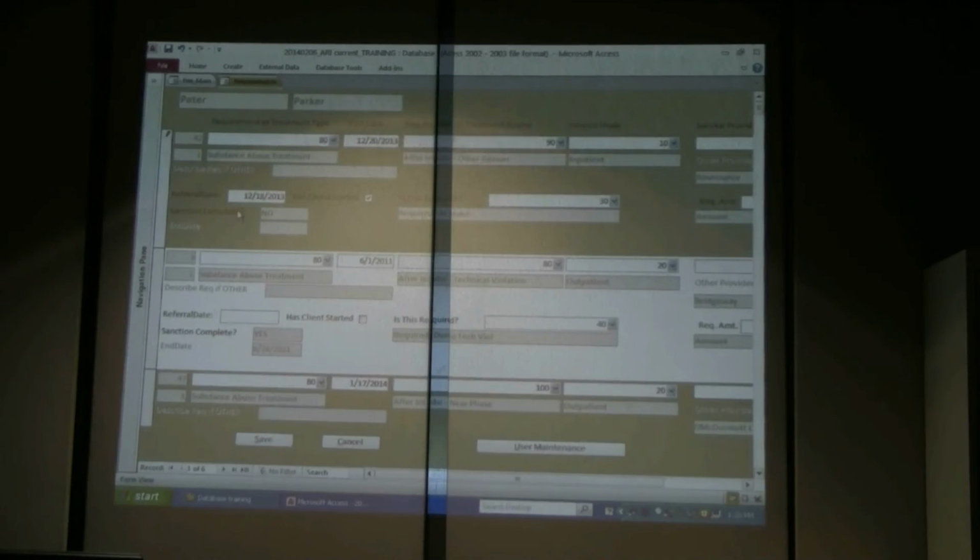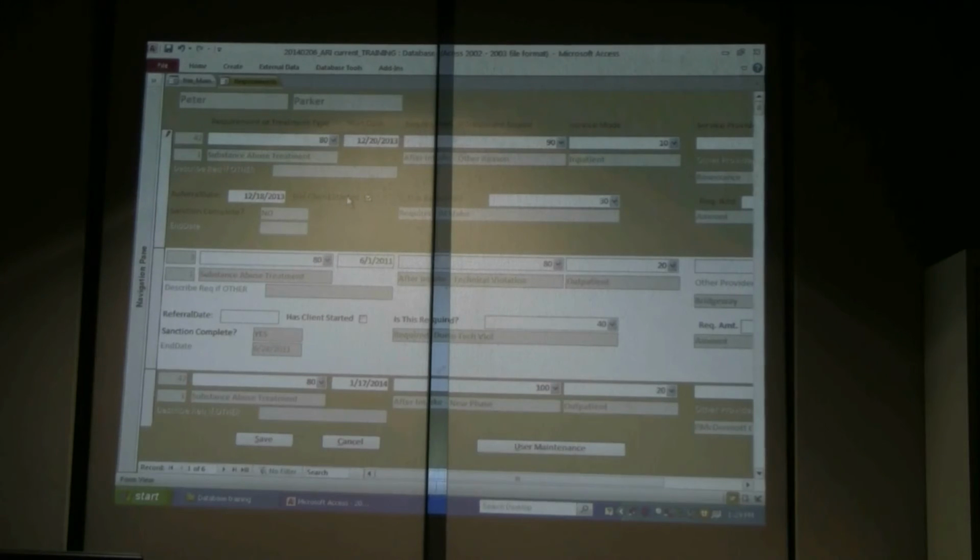So we've started changing the way we capture this information a little bit. We have the referral date here. So we wanted to be able to keep track of when an individual is referred to a specific type of treatment or a specific condition, and then when they actually start it or if they actually start it. So the referral date is going to be the date that either task or probation says, you know what, you need to go to substance abuse treatment, here's your referral, call up this provider tomorrow and get yourself in treatment. That would be the date that individual is making the referral.